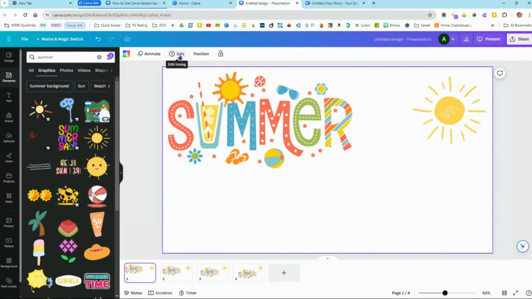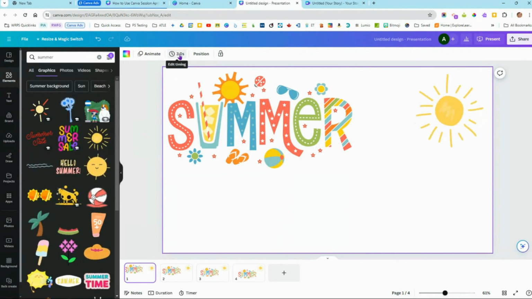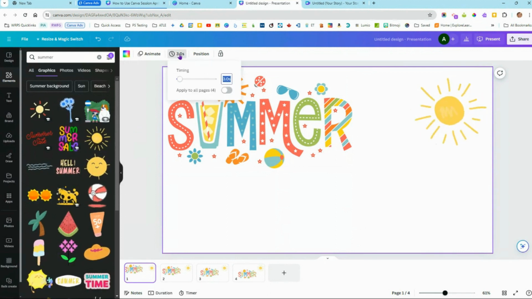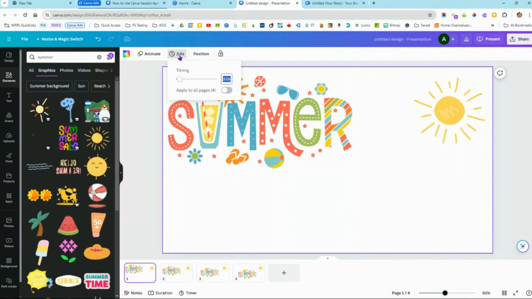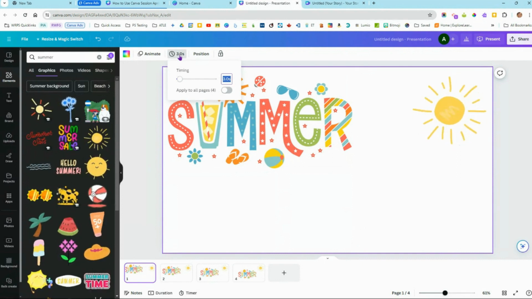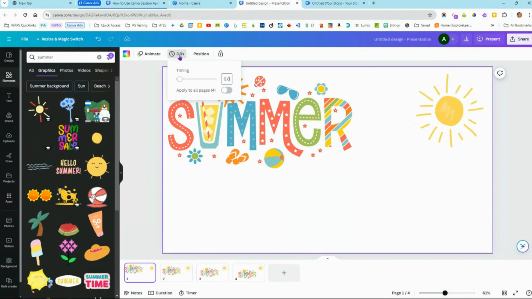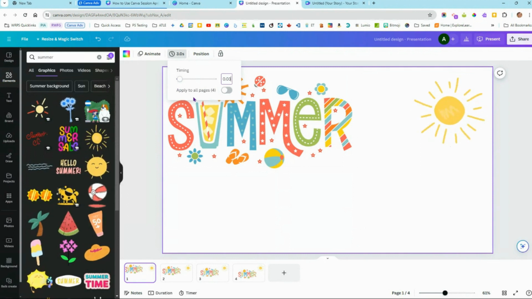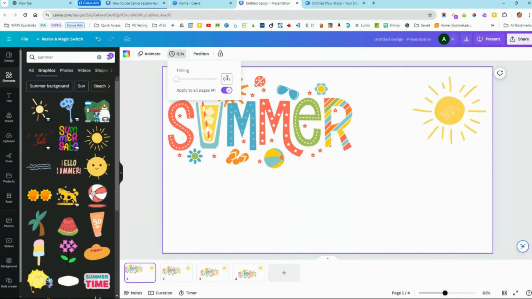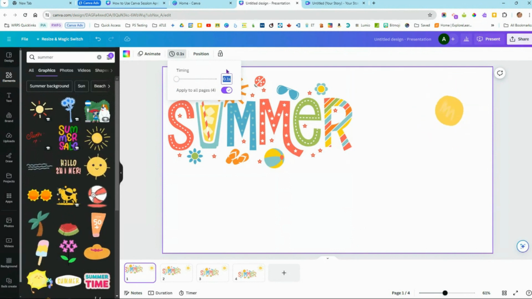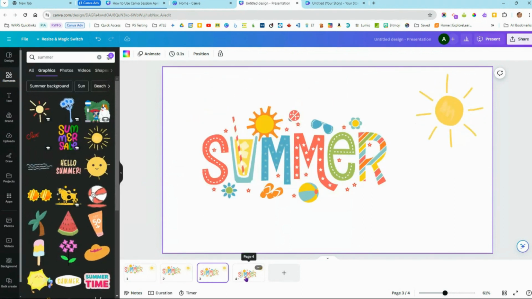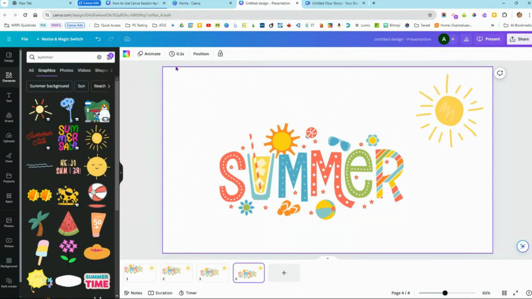So clearly, if each of these frames lasts for 3 seconds, this is going to be a very chunky, not very interesting, smooth animation. So I need to go and change these to something much, much smaller than 3. I'm going to go 0.03. So I'm entering this in rather than the timing slider, which is only going to let me go to 0.1. So 0.1 is the lowest I can go. I didn't think it was going to let me go more than a tenth. And then I'm going to apply it to all 4 pages. So now instead of them being 3 seconds a piece, they are going to roll at 0.1 seconds a piece.